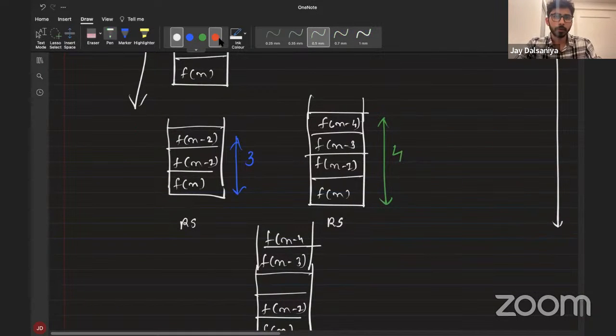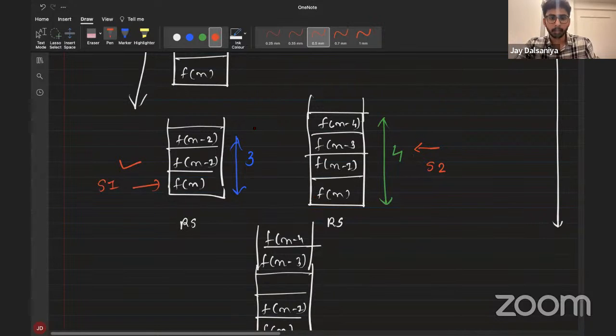So in these two different states, state 1 and state 2, from among all the states of the recursion stack, in the worst case, what is the space occupied by the recursion stack? That is the space complexity. In this state, I can see only 3 elements are present, but in state number 2, I can see 4 elements are present.